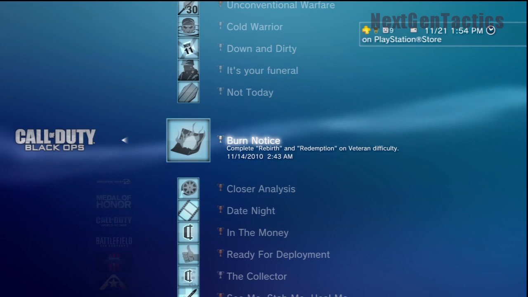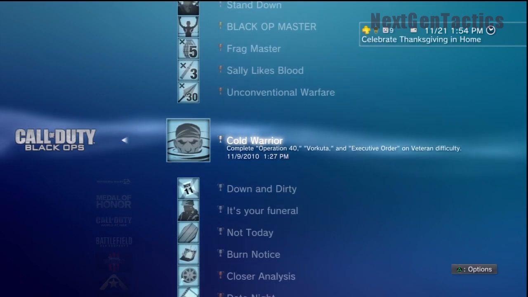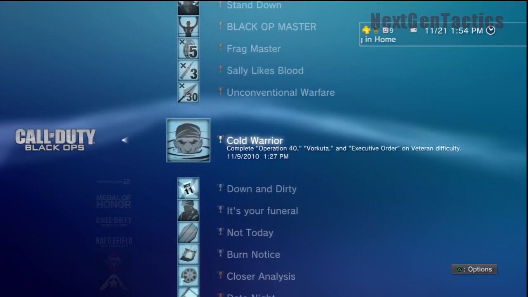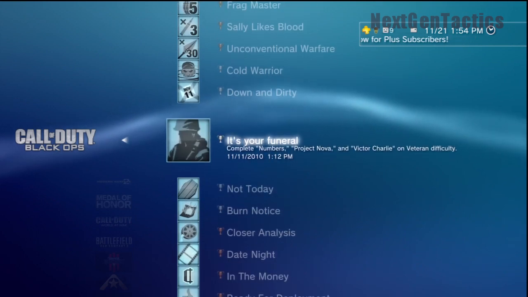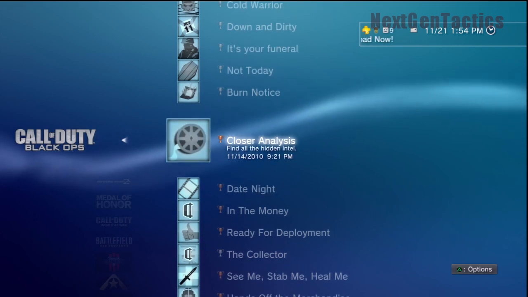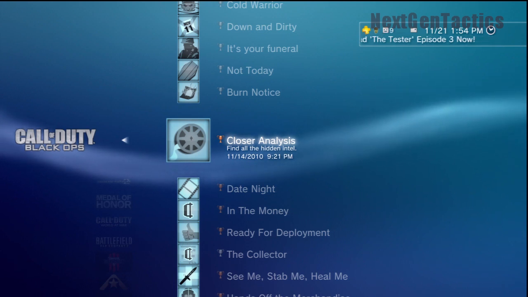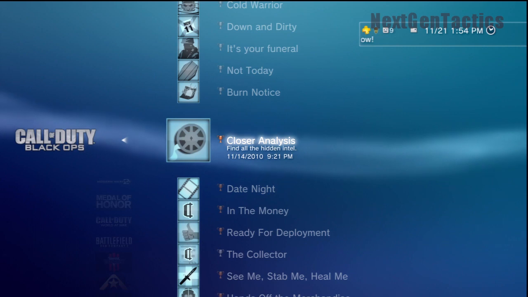I mean, missions 4 and 5 were the hardest that I found. I think it was Executive Order and SOG, I think were the 2 most difficult missions that I found, and I didn't really have that much of a problem with the other ones. So Closer Analysis, I think we have 5 separate videos for it, broken down amongst the missions, just so you can find the intel easier.